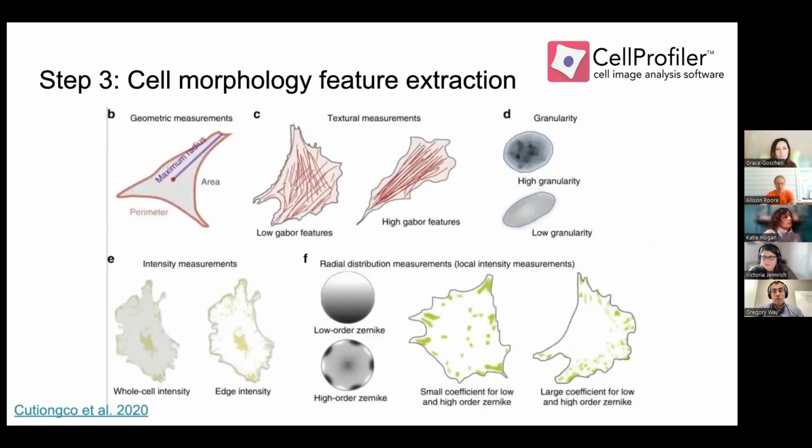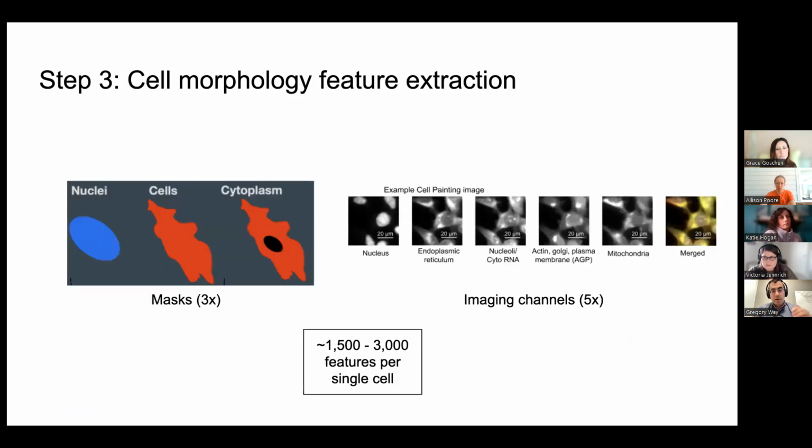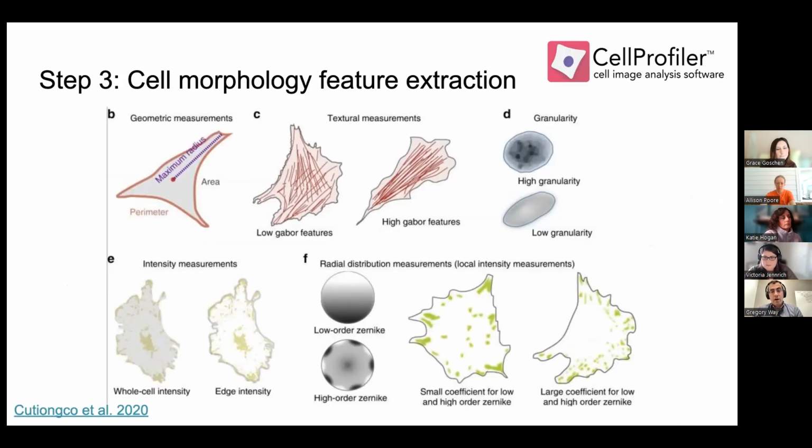And for these features, we also typically use Cell Profiler. That's really been our workhorse so far and will continue to be for the foreseeable future. We're also actively working on improving some of the representations using deep learning, but Cell Profiler is a tried and true method. So within these 15 different categories, we're measuring each of these feature extraction categories. These are things like geometric measurements. What is the area of the cell? What is the perimeter? What's the maximum radius? Things like that.